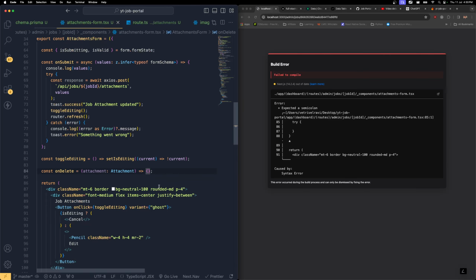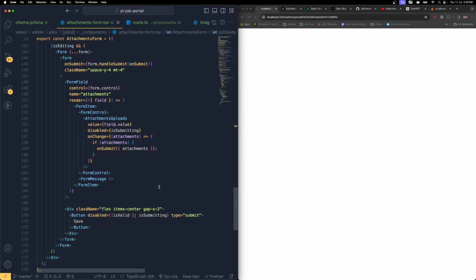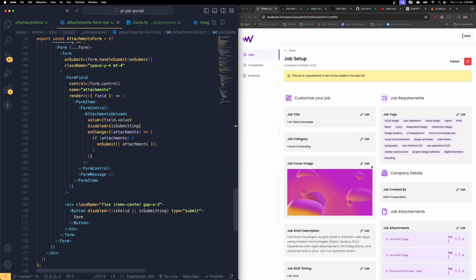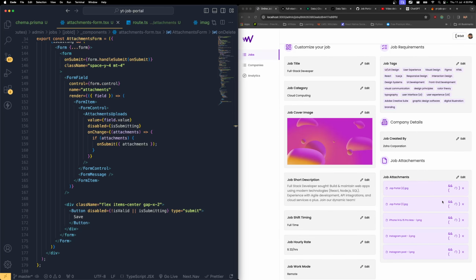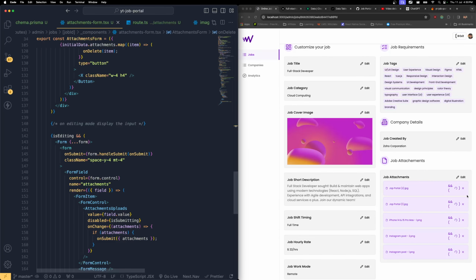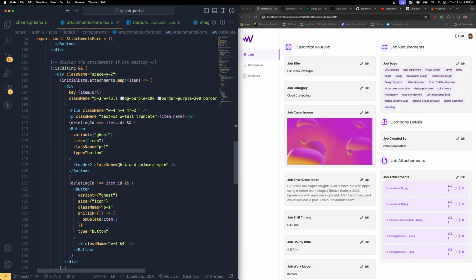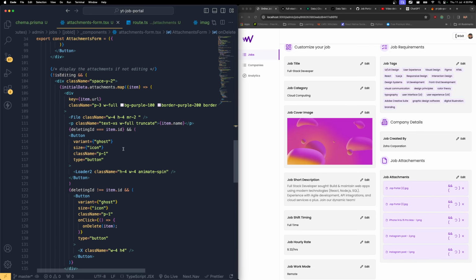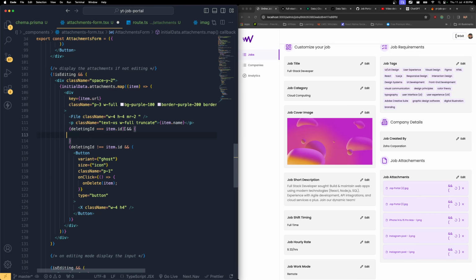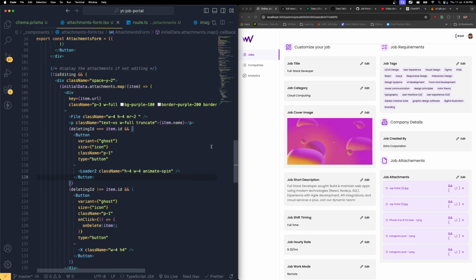Okay, that is some mistake in the UI. Here we go. Let me cut this one out. This is not supposed to be here. This is supposed to be closed here, and it should be pasted inside here. There we go. Now we should not see that.